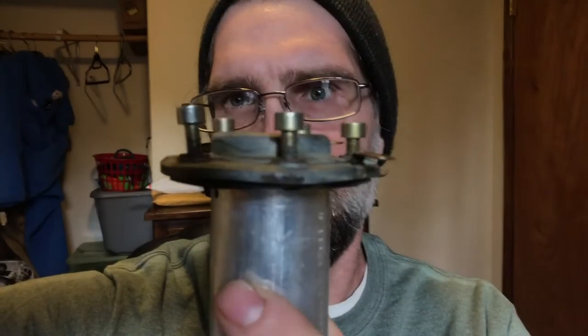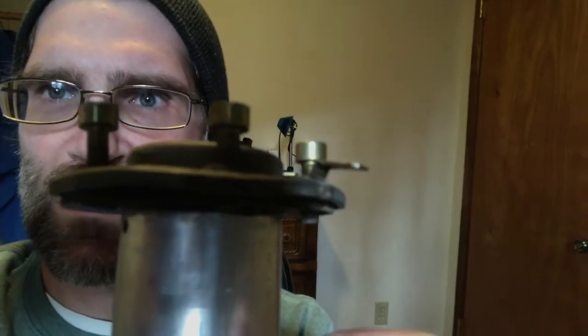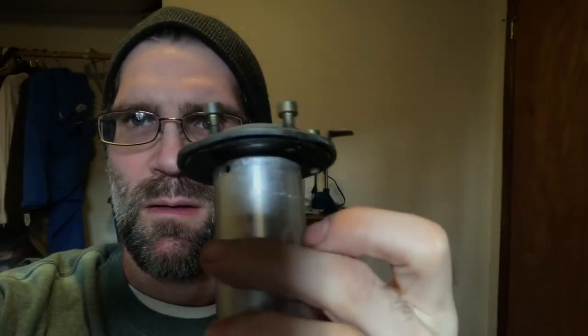This thing does work. The other thing that's a little weird about it is this ground is loose. I think I might just put some hot glue on it or something. But yeah, Project Porsche.